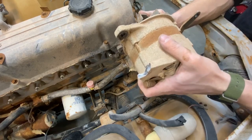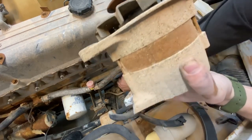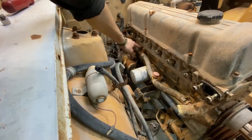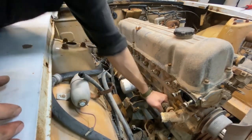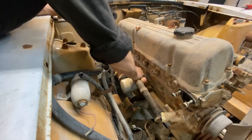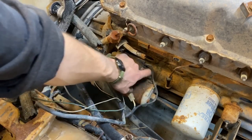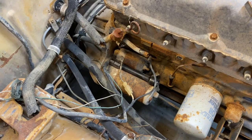Whoops. I guess I didn't pull the bolt out the back and it snapped by pulling it with my hand. Well, it's good to know because it definitely needs to be replaced. Also, listen to that bearing. So now I'm gonna remove the coolant lines. I think I need to use a breaker bar on this one. This is not coming out.